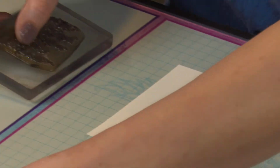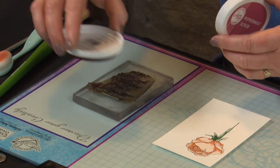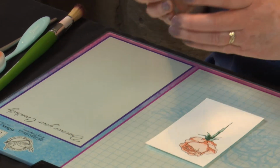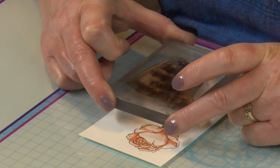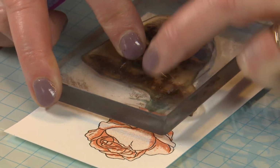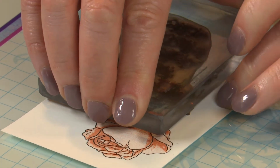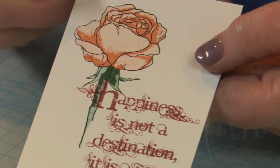So now we're going to ink this with the Peppermint scrub, so it'll be a little bit deeper. And I'm just looking at where the grid lines are on the mat below. Press down nice and evenly. Excellent. So you can see I said I didn't mind if the H lined up a bit with the stem. I think that looks really cool.